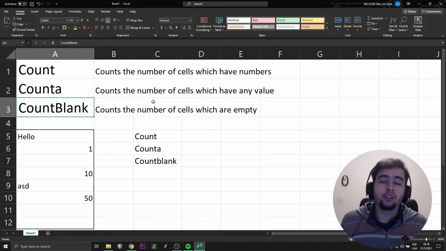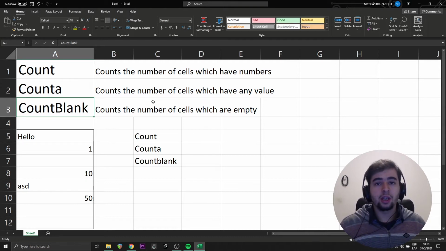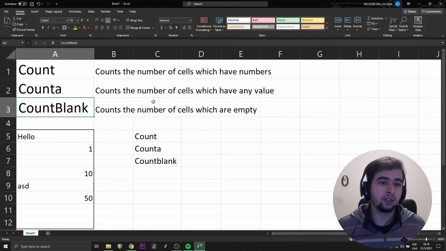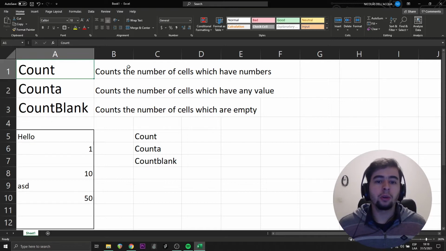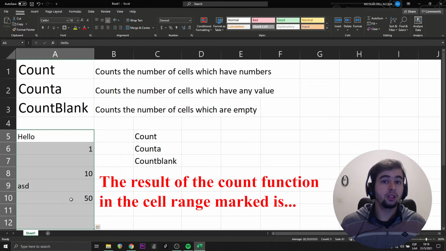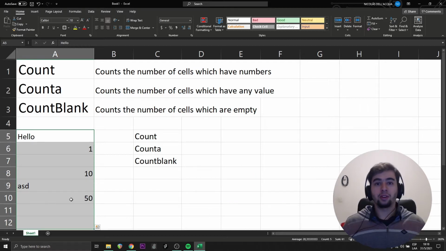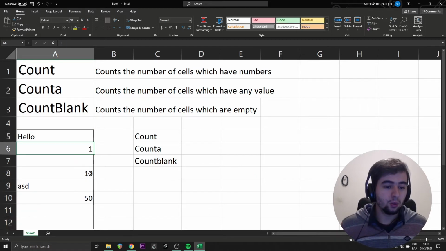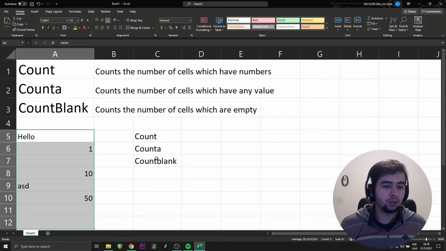All these functions need for you to give them is the cells in which they are going to be counting. So count is going to count the number of cells which have numbers. So if we use count and select this range of cells, the result is going to be perfect, it's 3, because 1, 2, 3 numbers are in this range here, from A5 to A12.